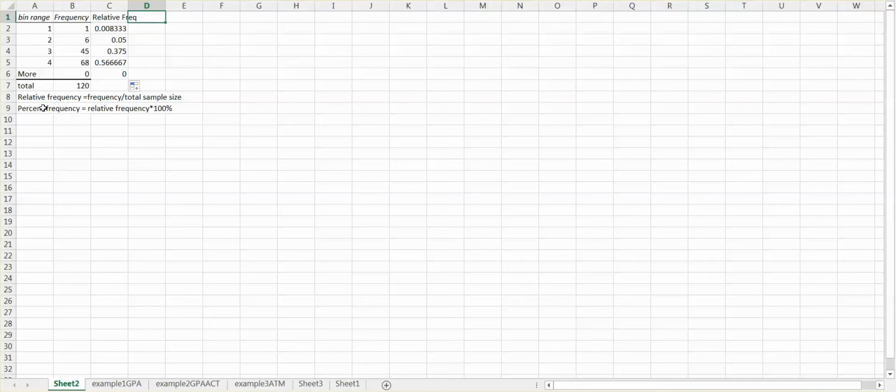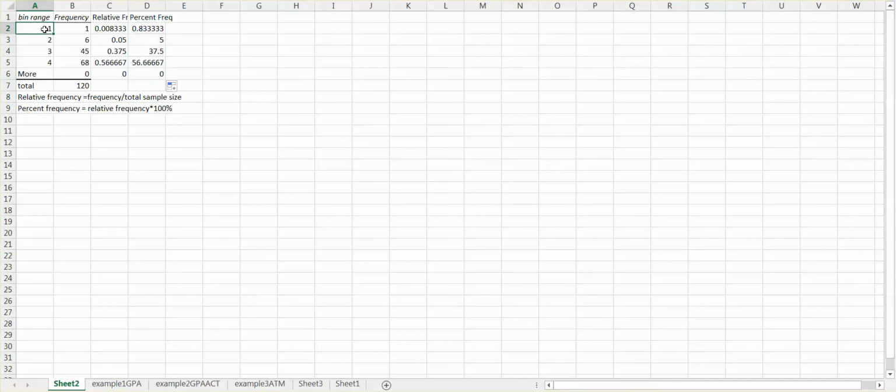So now, based on the formula here, we'll convert the relative frequency distribution to the percent frequency distribution. First type in an equal sign, and use each class's relative frequency times 100. And we will get 0.833 as our first class's percent frequency. Now we can move our mouse to the right bottom corner and drag it down. So now we have finished creating our percent frequency distribution.